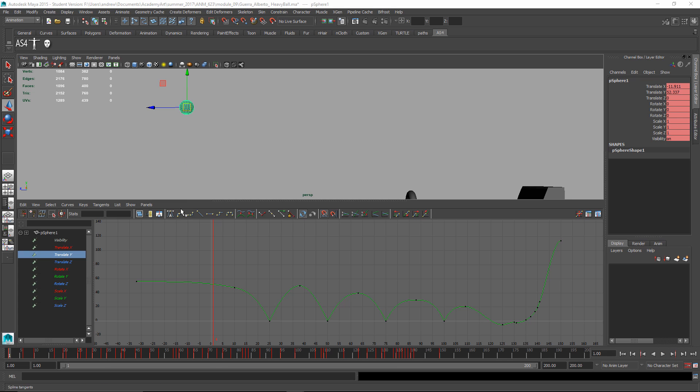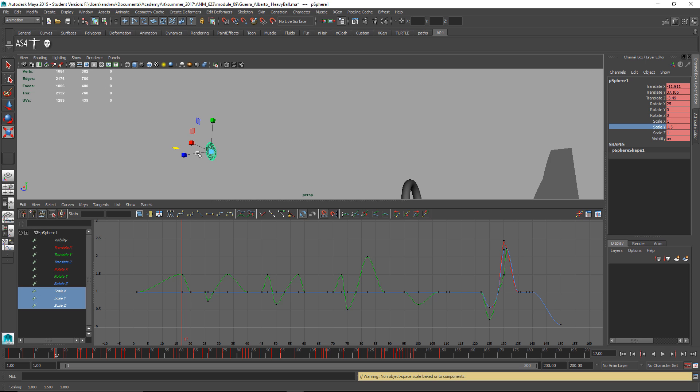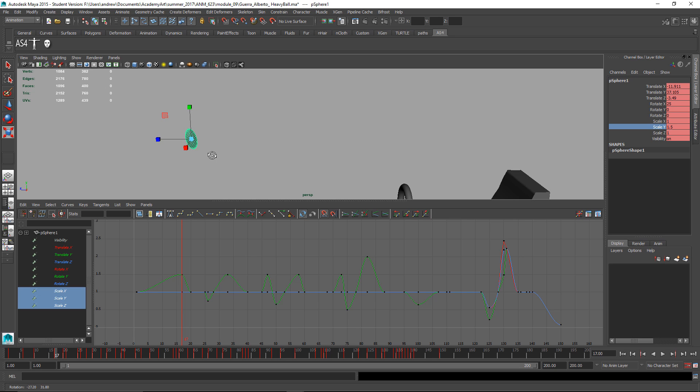Let's take a look at that. That's going to be our various scales. You've only changed the Y, and that's not right. You need to proportionally scale the X and Z, and that's why it's not working. Let's change that. I have auto keyframe turned on. I'm going to scale it narrower — we should see those numbers changing here and I don't know why they didn't. That is strange. There's some kind of weird error in there.